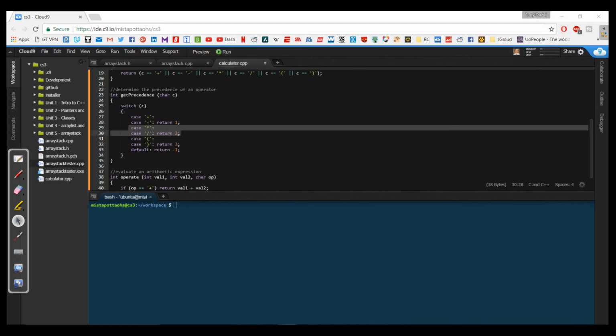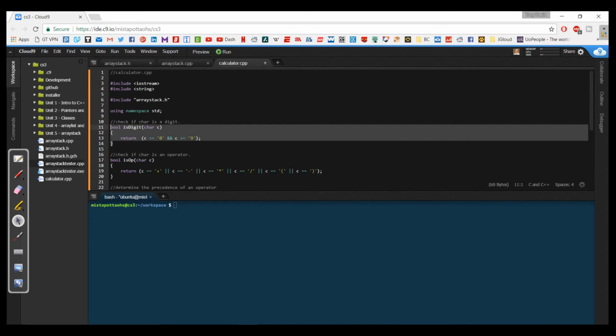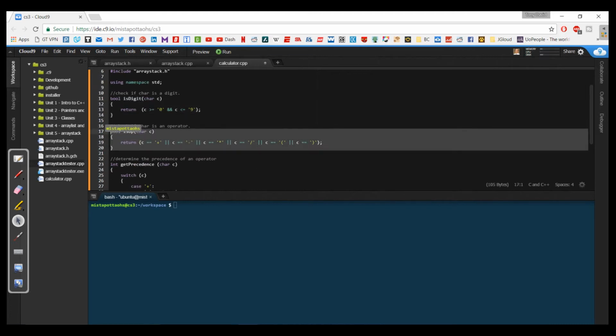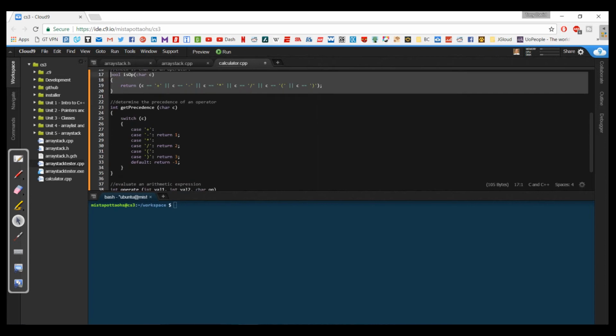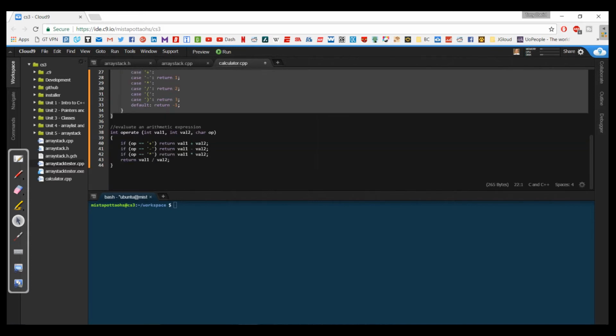So this is what we did last time. Again, we wrote our isDigit method that just basically checks if our character lies between the character 0 and the character 9. We have our isOp, which checks to see if it's a plus, minus, and so forth. We have our getPrecedence, which is just a switch statement giving us the appropriate number, a low number for low precedence, a high number for high precedence, and then actually operating on either adding, subtracting, multiplying, or dividing.